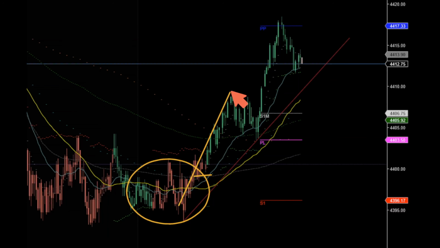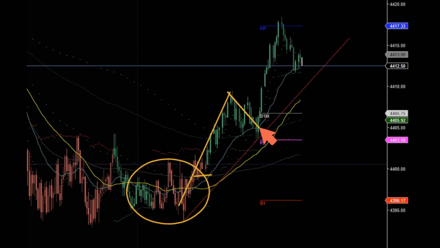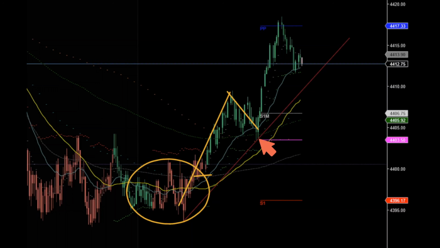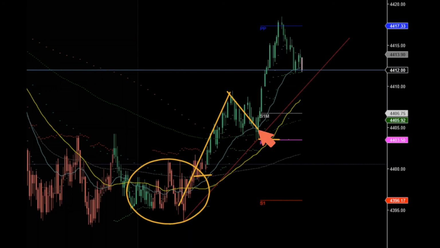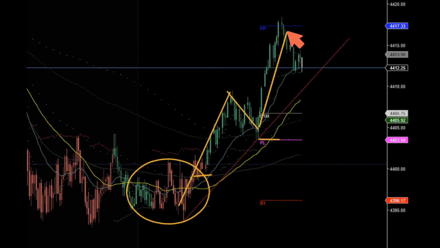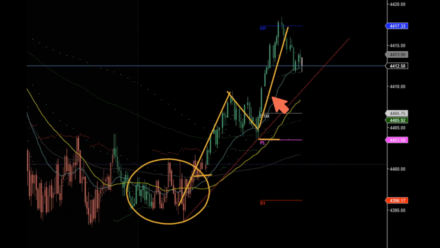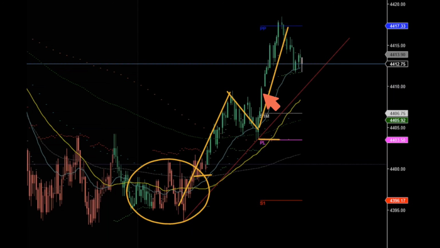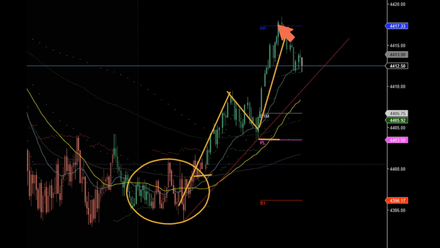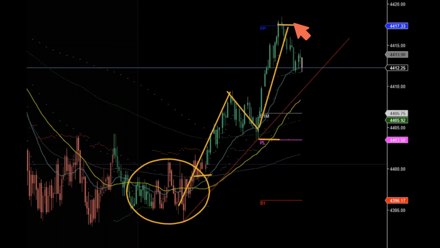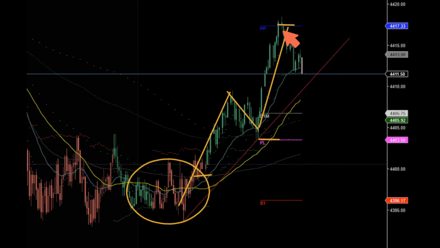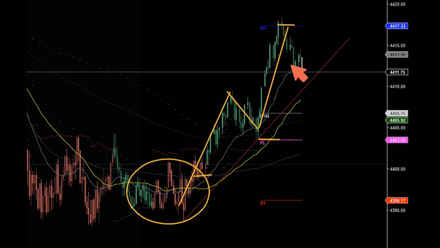And after that, the price retests the moving average level here, also this pivot level here. And we have a nice bounce here to another leg of that move. This move was so strong, I was trying to enter it, but the price never went back to test, it was too fast. After this pivot level on the top, we got a rejection, and now the price is retesting this moving average level here.